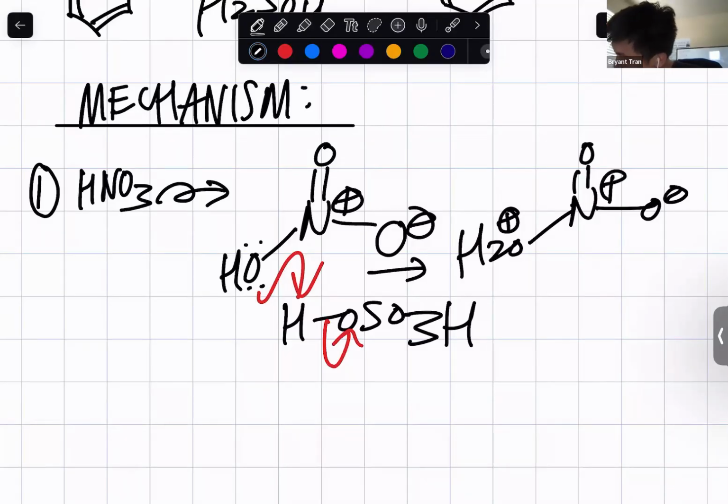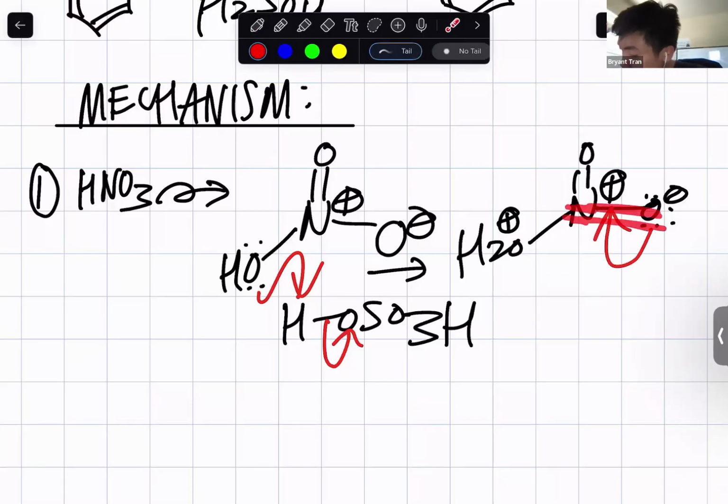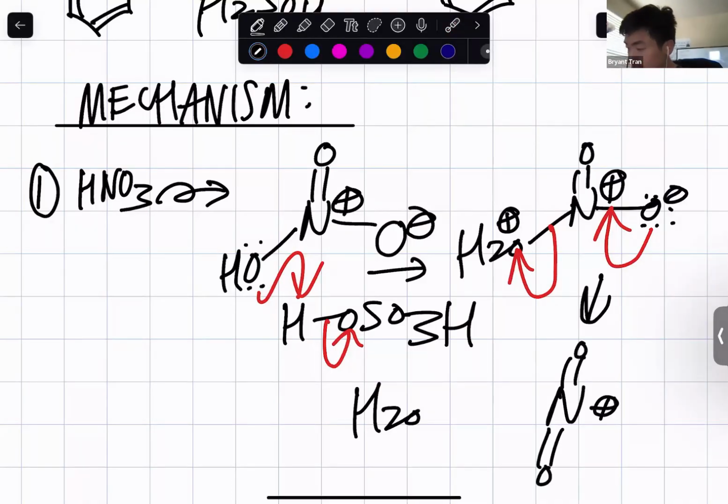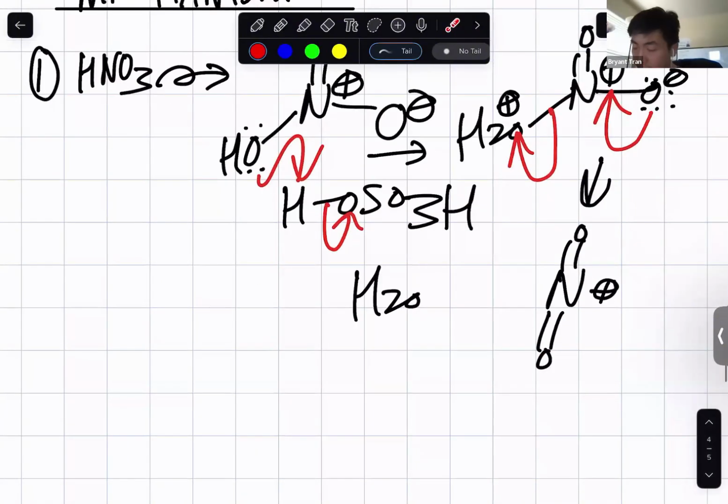Now, we could drive that good leaving group to go off by having this negatively charged oxygen atom with these 3 pairs of electrons, right? One of the pairs of electrons would go here, create a double bond between the nitrogen and oxygen, and to conserve the octet rule, to prevent nitrogen from having 5 bonds, we're gonna kick off the good leaving group at the same time, which will give us water as a byproduct, right? This is the water here that left. That's now neutral. And this is the NO2 electrophile that we want in the mechanism, where the electrophile here is this positively charged nitrogen atom right here. Okay, now that's done with the first step.